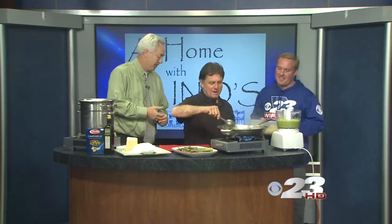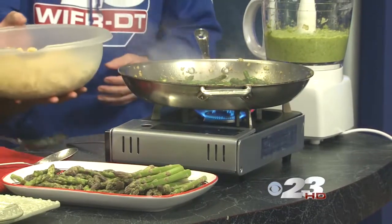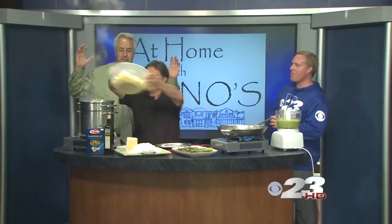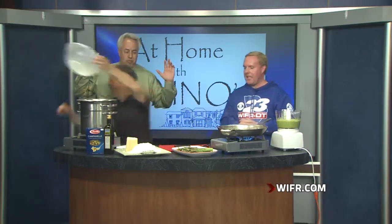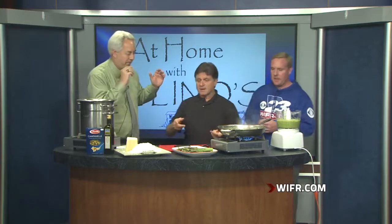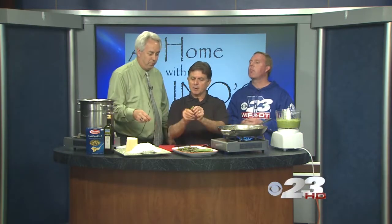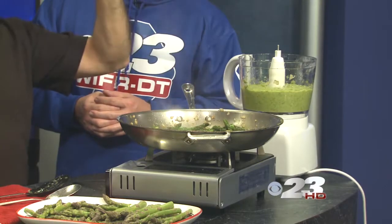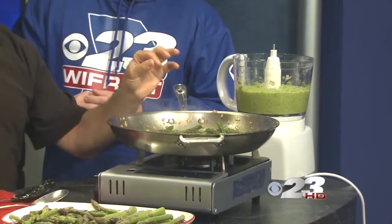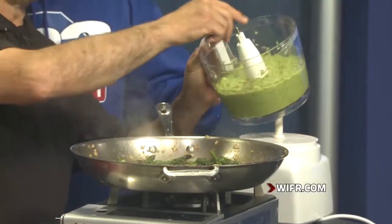So what I did was I took about two pounds of asparagus — not that I picked on the side of the road. Does everybody know how to clean and cut asparagus? You don't cut it, you snap it. It snaps right at the tender point and then you've got the good asparagus. I snapped it one more time and used all the stems. I put it in a frying pan and cooked it with about one onion, a third of a cup of olive oil, salt and pepper, and a little bit of garlic. I cooked it down and once it was done, I made a puree out of it.